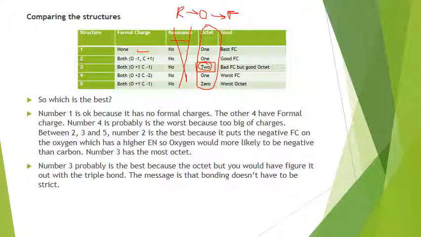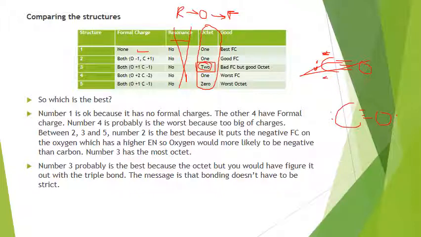The weird thing about this structure, though, is that this is the one with the triple bond. Carbon has 3 bonds, and I told you that doesn't matter. Sorry, let me rewrite it. It's weird for a bunch of reasons, but one good thing is that it has 2 octets. Carbon and oxygen both have 8 electrons in the outer shell.